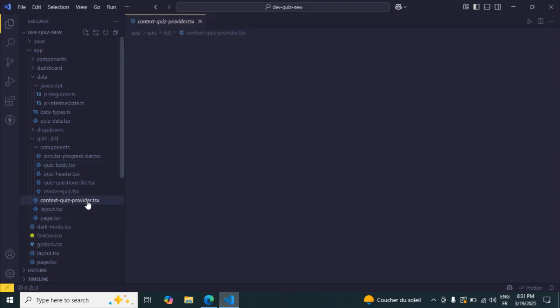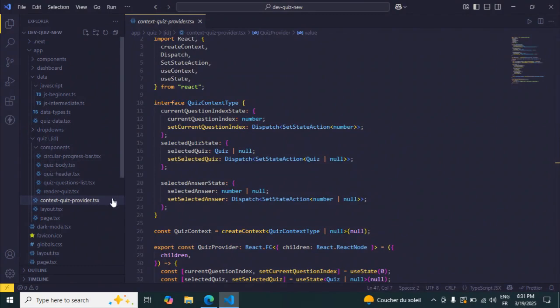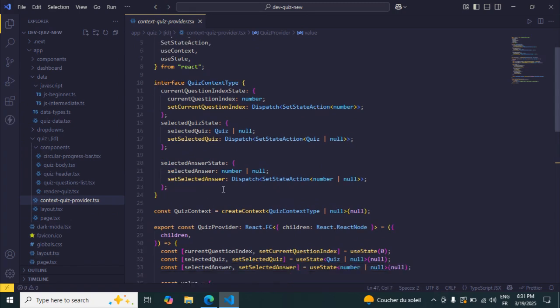So again, I'm going to start from the context quiz provider.tsx since we're going to create a new state called the selected answer. We're going to be storing the answer that we clicked on. So it's going to be either a number or null.